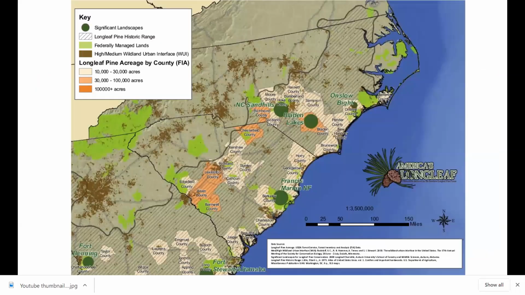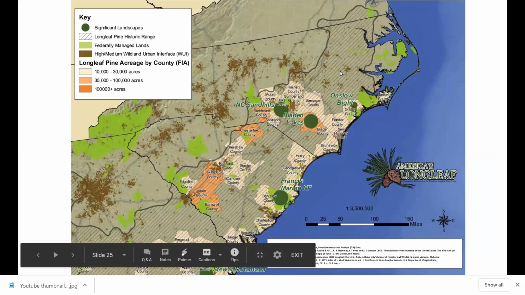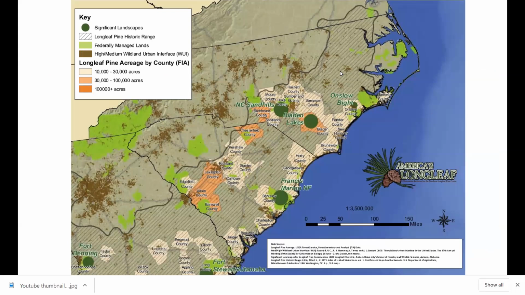And then zooming in on this, you can see this a little bit more clearly. You can see the historic range of longleaf pine shown with the slash, right? So this species really covered much of the southeastern United States. You can see in North Carolina, it's kind of interesting. It's more of an intercoastal plain species and not out on the Outer Banks or even that neck in Tyrrell County and Columbia. Those are organic soils, which longleaf does not like. And so you can see that the people who are working on longleaf are trying to ensure connectivity of the remaining sites for longleaf pine.